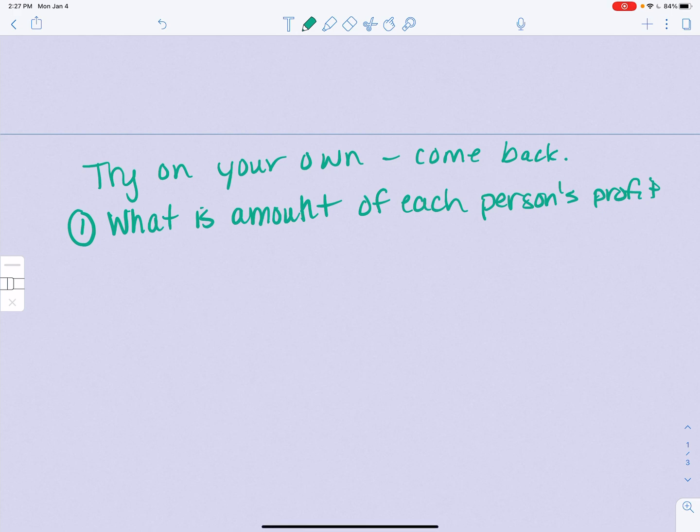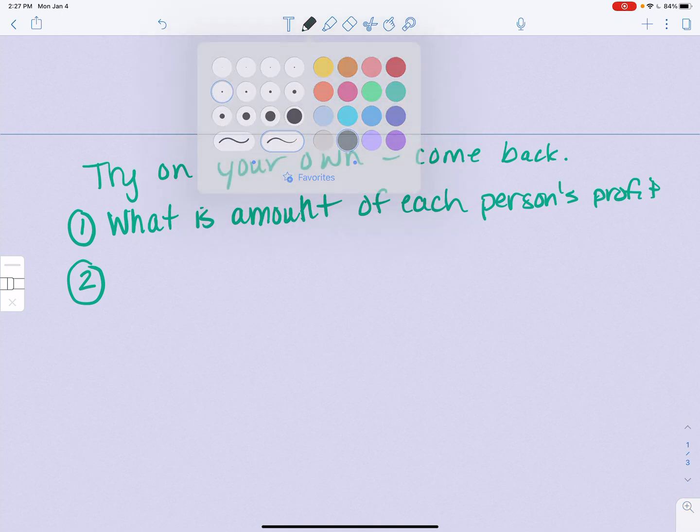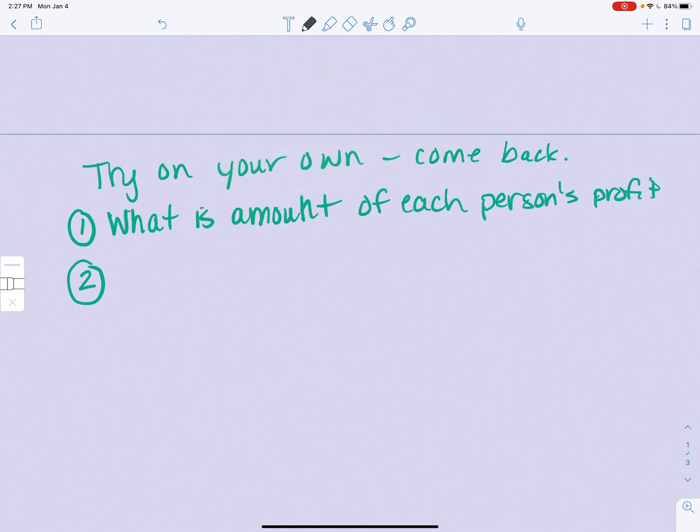Number 2, we've got to come up with an expression. Well, before I can come up with an expression, I've got to think about everything. Okay, so this is not what I'm typing. This is my work. They invested 14,500 total. They all invested 14,500. After 1 year, they earned a profit equal to 1/5 of their investment.